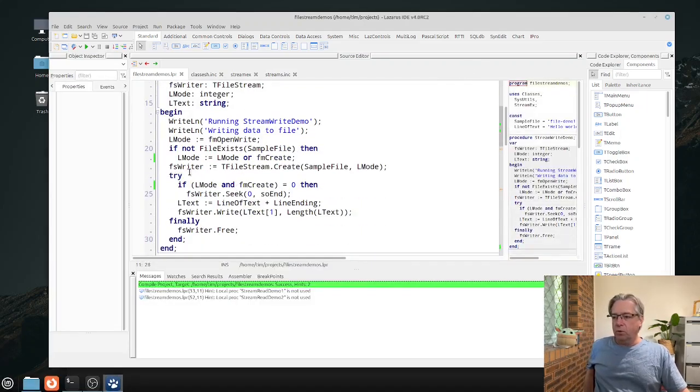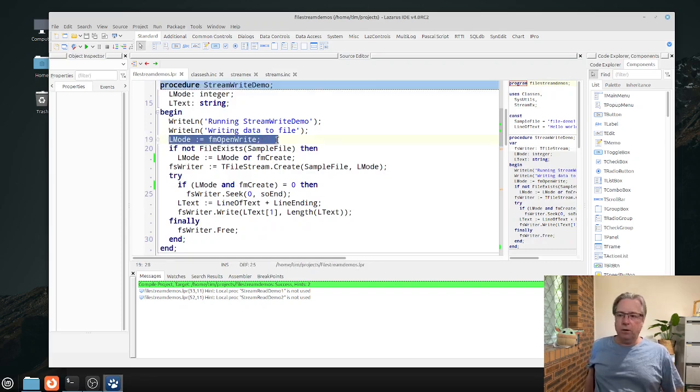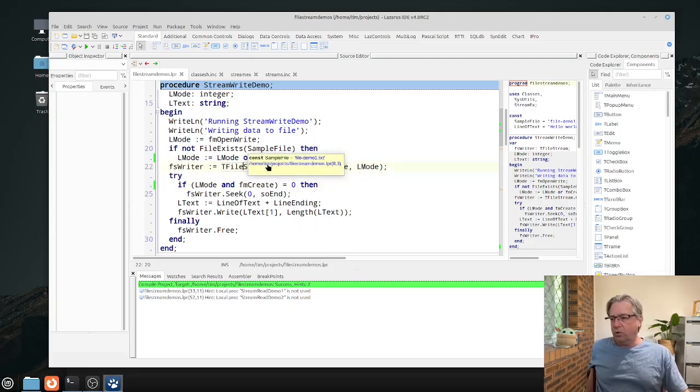So what we're doing here is, first of all, we want to open the file in write mode. We're going to look at these modes in a little bit. If the file doesn't exist, we want to make sure that it will be created as well. When we call the constructor to create the file stream, the mode will be, if the file doesn't exist, open write and fm create.